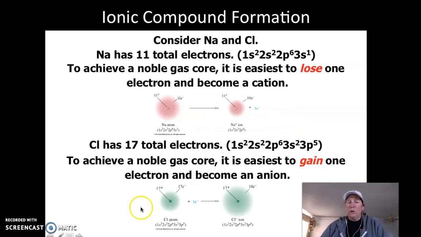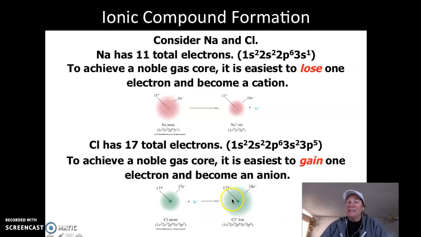All right, here's chlorine. Chlorine has 17 protons and 17 electrons. If you look at its configuration, it has 7 valence electrons. It only needs one more, just one more. Come on, one more and I'll be stable. So it'll take that one from sodium, add it. Now it has 18. So it's stable because it's outside. If you look at its configuration, it's the same as a noble gas. It has 8. 8 is great. Okay, so now chlorine is happy.